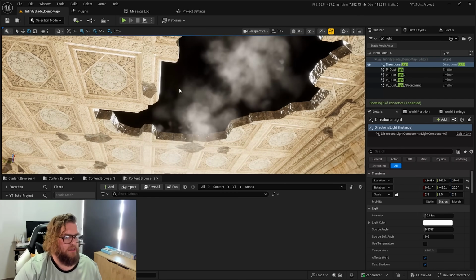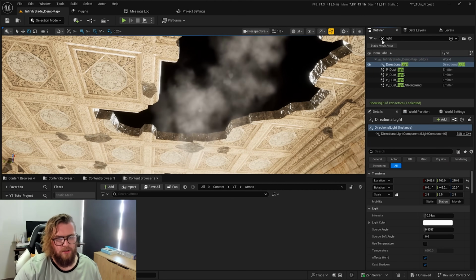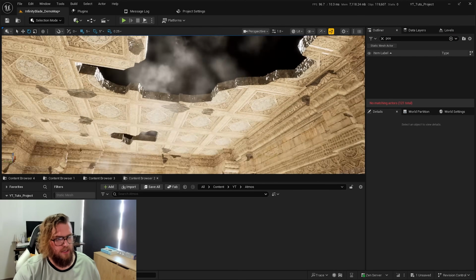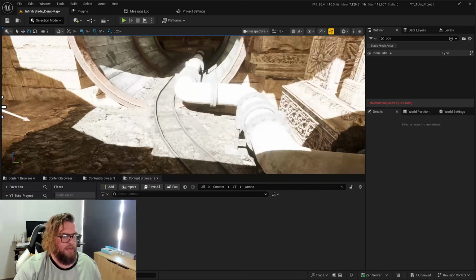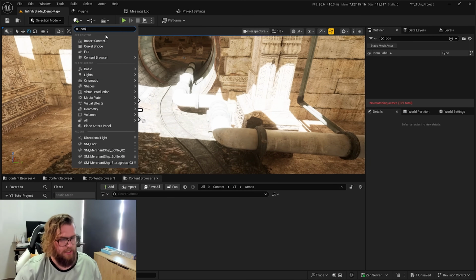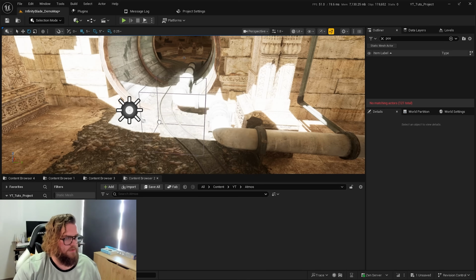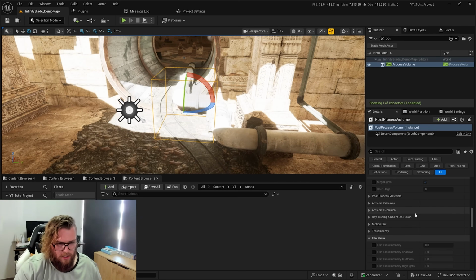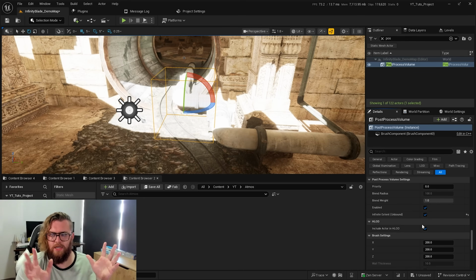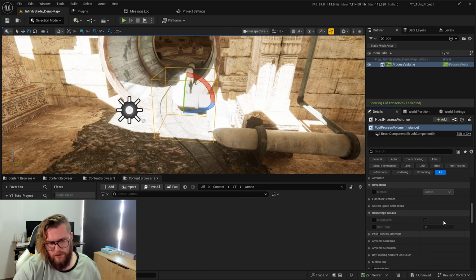Now, we're getting some very, very strong Lumen bounce lighting that is happening here, which is interesting, so I will want to investigate that. But we already run into this first kind of question that I need to ask. Actually, the other thing I might want to look at, is there a post-process in here? There is. Okay, so I'm going to delete that as well. So with that, the first thing I'm actually going to do, other than my directional light, is get a post-process volume. I'm going to drag that into there. I'm going to scroll down and set it to infinite extent. That basically makes sure that it affects the entire world.